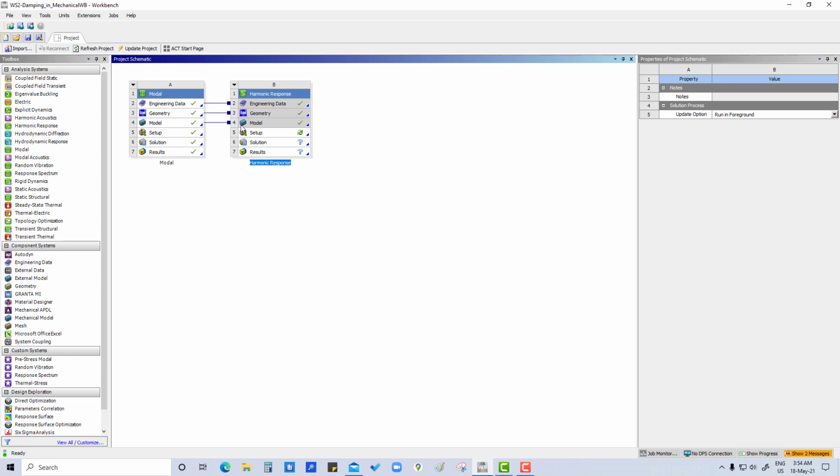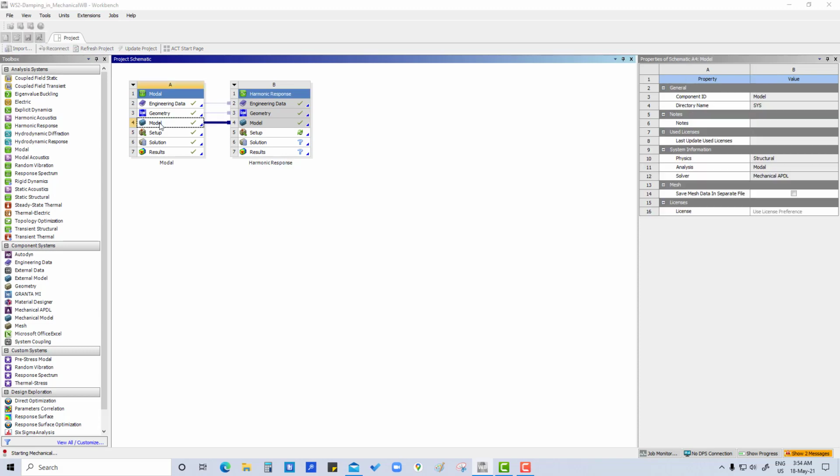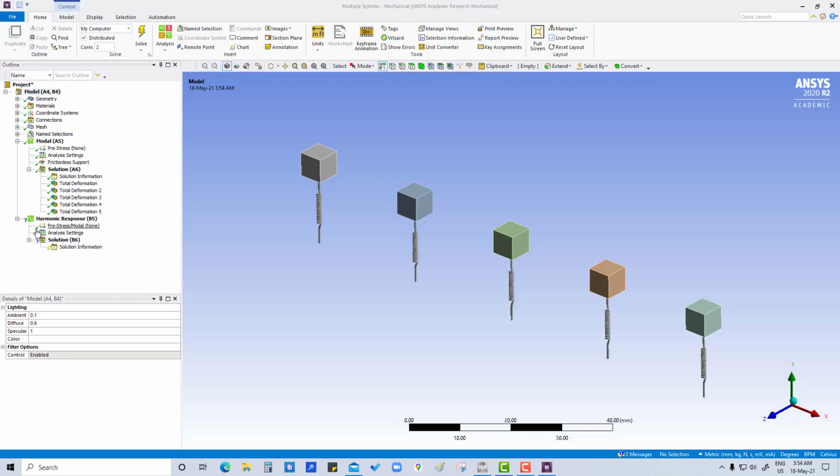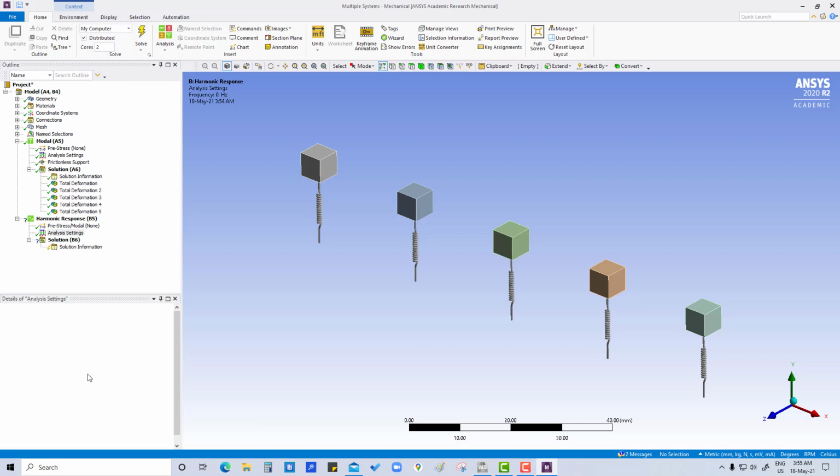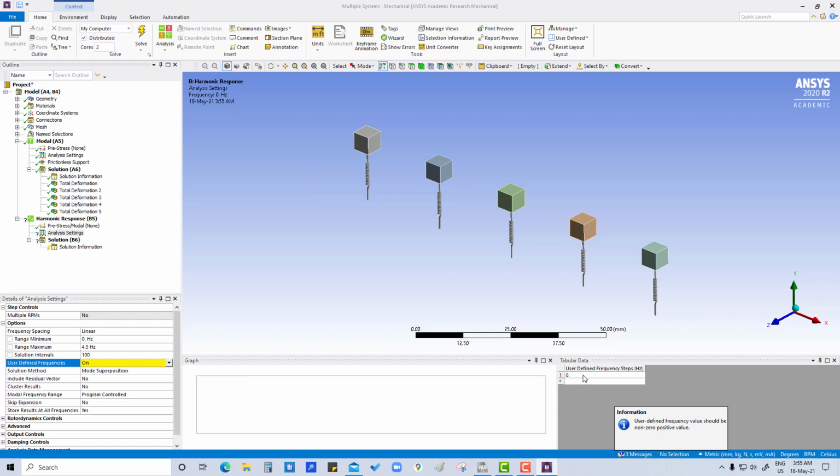So what we are going to do is double click on model. Here in analysis settings, first we are defining the range. The range we are taking is 0 to 4.5, and a solution interval of 100 we are going to take, and this user defined frequency we are going to turn on.